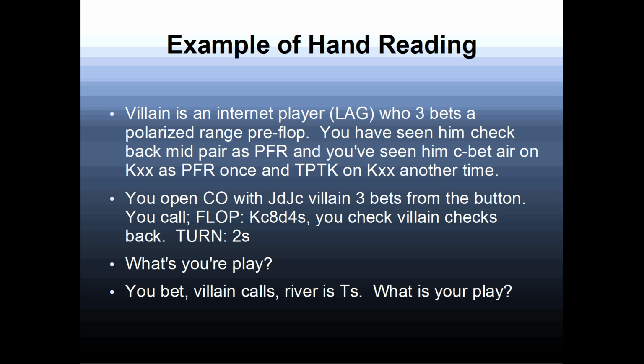He probably doesn't have a set because he's going to be expected to c-bet this flop with all of his air. And if he seems like he knows what he's doing and he seems like he's betting a polarized range, then we can probably guess that he doesn't have air and he doesn't have a big hand. So what's left? Well, like bottom pairs, but there's not very many bottom pairs. You could have ace 4 suited, 5-4 suited, 8-7 suited, or something like pocket tens, pocket jacks, pocket queens. It's taking a pot controlled line.